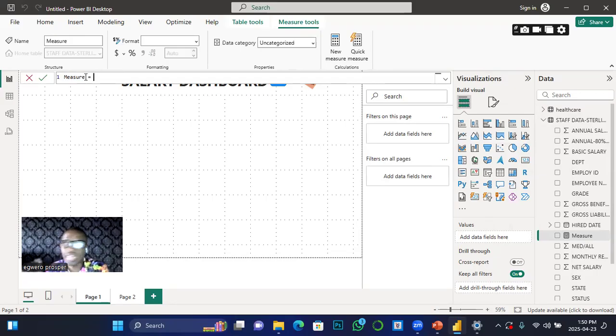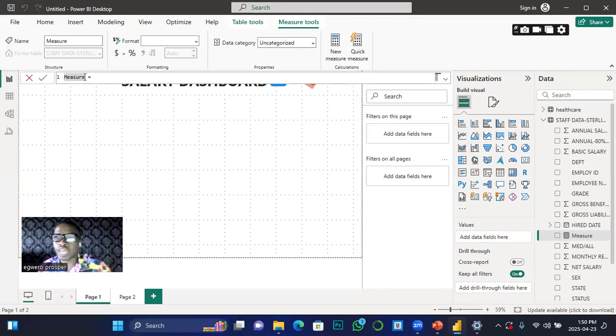Now, you have to give your measure a name. So this is just like a calculator. So instead of using the word measure, I can use the word calculator, because it's going to calculate values for you, which will be outputted through the card or table. So it is advisable that you use a descriptive name. For example, what kind of calculation do you want to perform with the measure? You suggest the name of that measure.